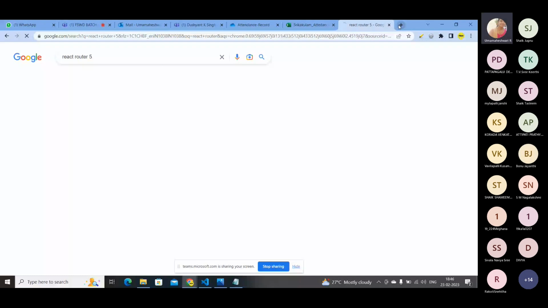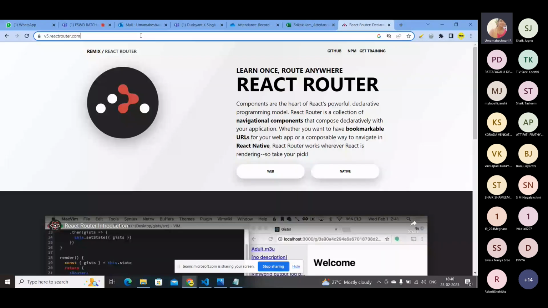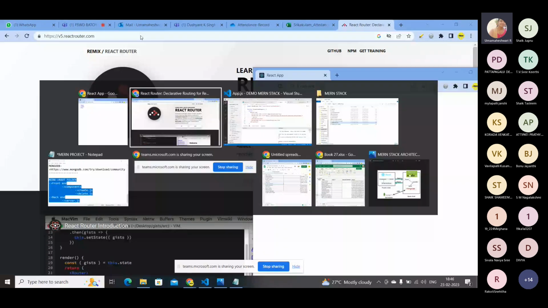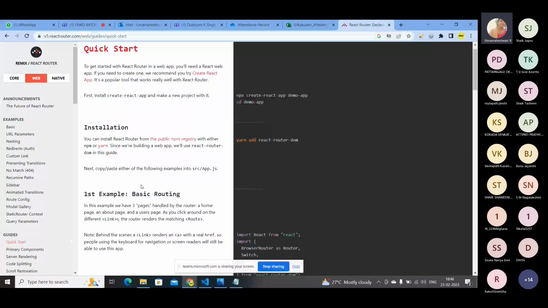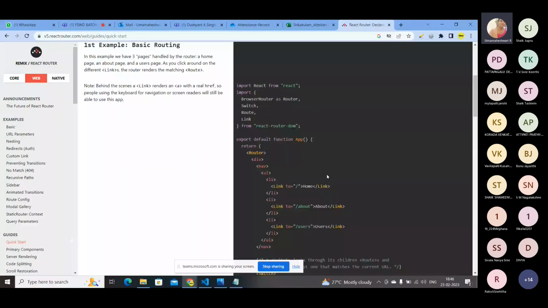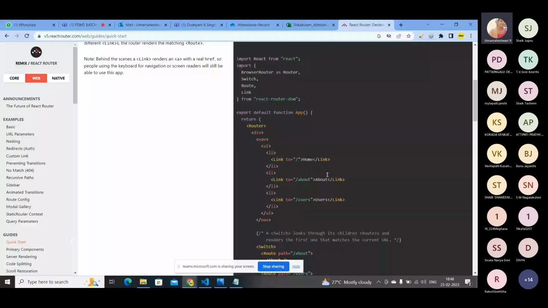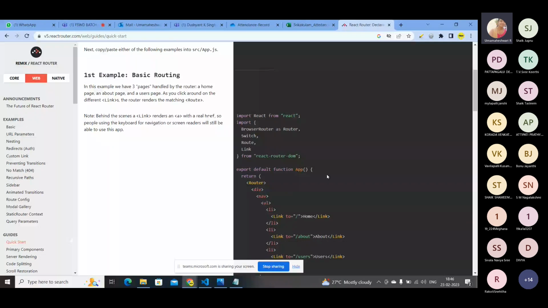If you go to the React router, I'll also share this link because this is very important, because we'll be using React router. We'll just put it in this project. You need to click on that. Once you've done this, you can see some examples given at the bottom, right? This is the example of creating a router. You want to create a router, this is the procedure. This is normal basic routing, so how it has worked.